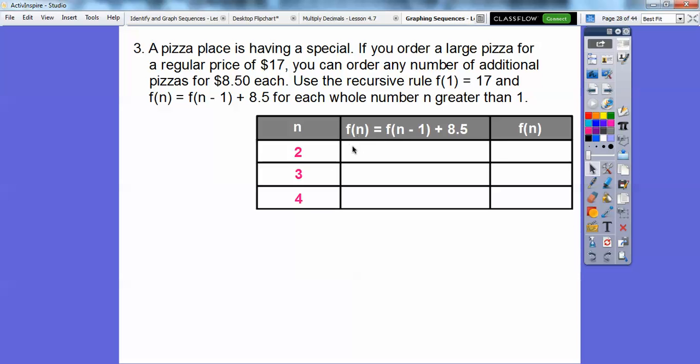So here we're going to only go up to 4 pizzas. We didn't start at 2 on this one because we already know what f(1) is. f(1) equals 17. So f(2) is just going to be the previous term, the first term, which is 17 plus 8.5. It's always our previous term. That's what f(n-1) is. It's our previous term plus the 8.5. So if we bought two pizzas, it would cost us $25.50. The third pizza is going to be our previous amount, which is $25.50 plus the 8.50. So we just keep adding the previous amount plus 8.50 and we get 34. The fourth term is going to again be the previous amount plus the 8.50. So we get 42.50.